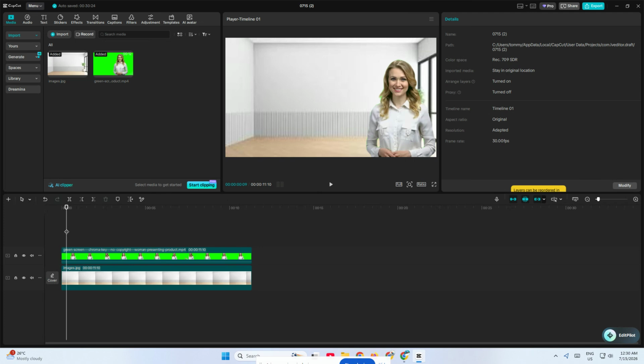And that's really all there is to it. By importing your media, placing your main clip on the timeline, adding your overlay on the track above, resizing it, and moving it into position, you can quickly create overlays in CapCut on PC in just a few steps. This simple technique opens the door to a lot of creative editing ideas, and once you've done it a few times, it becomes second nature.